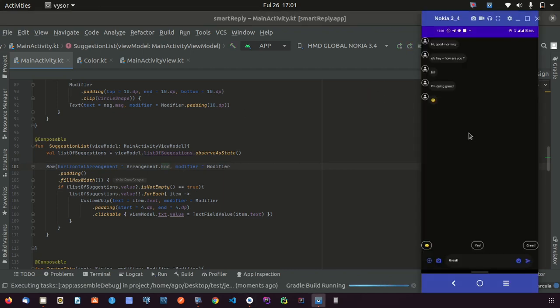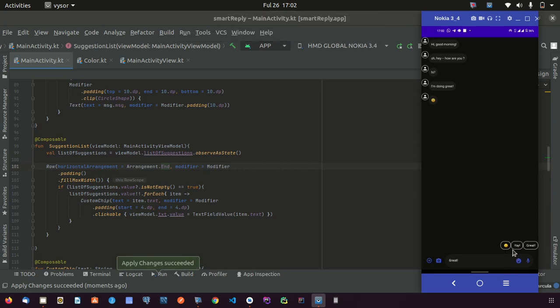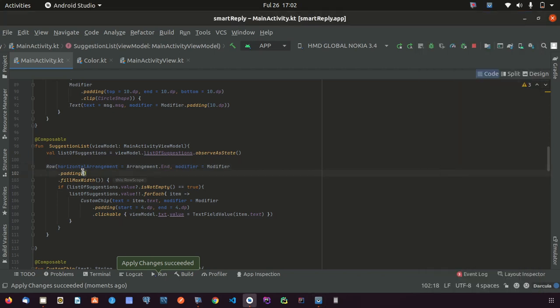Let's reload and see what we got. Okay, applying changes, nice. So we have that, but they are squeezed to each other. Can we apply a padding to it of some dps? Yeah, sure.